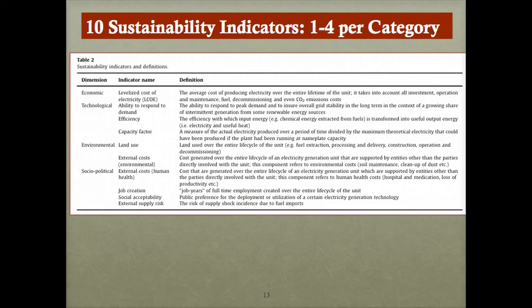I will take a minute to go through each of these indicators over the next several slides. But it is important to note here that by selecting more indicators for one sustainability category, that implies that more importance is put on that sustainability category. For example, since there are 4 social indicators and only 1 economic indicator, more emphasis will be placed on the social value of each option than on the economic value in the final ranking. You need to consider whether you agree with this approach.